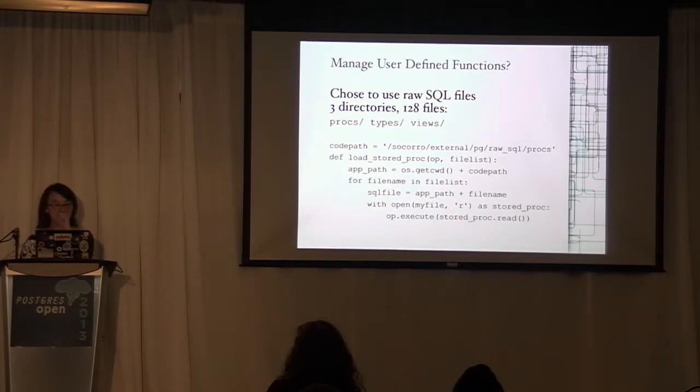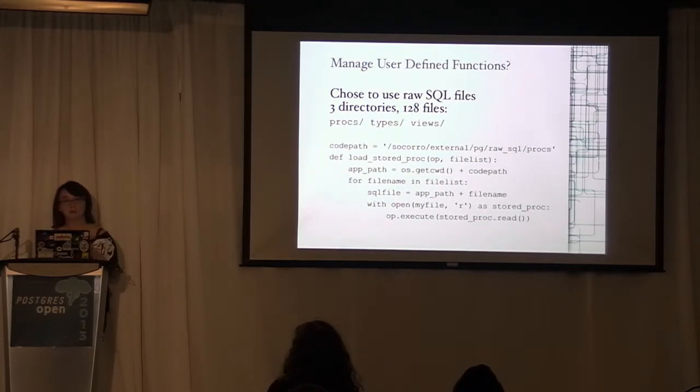And so what I did was I created that model that defined all of our tables and a couple of our views. And then for the views that had some complex dependencies and maybe depended on a type or something like that, I put those in a separate directory. I had some weird custom types and domains and things like that, I put that in another directory. And then all of the rest of our stored procedures, which are PL/pgSQL for the most part currently, there might be some PL/Python in there as well, I put them in this procs directory.